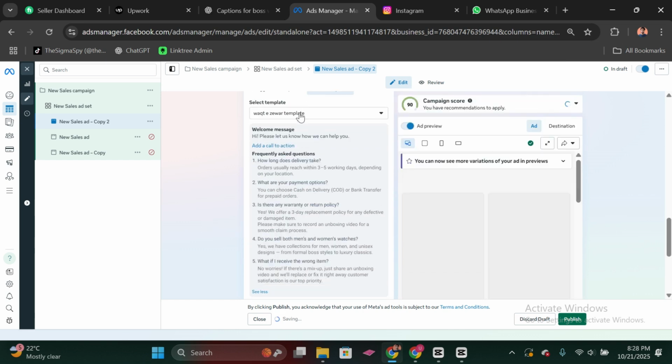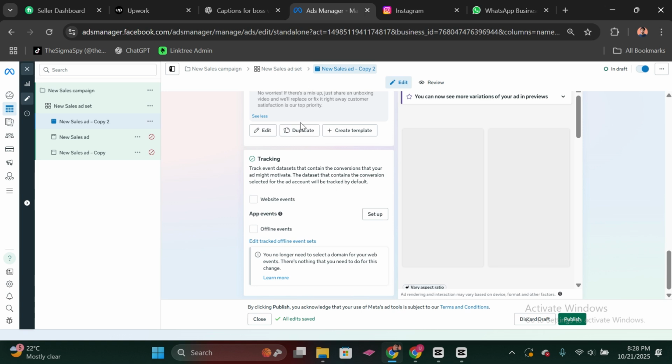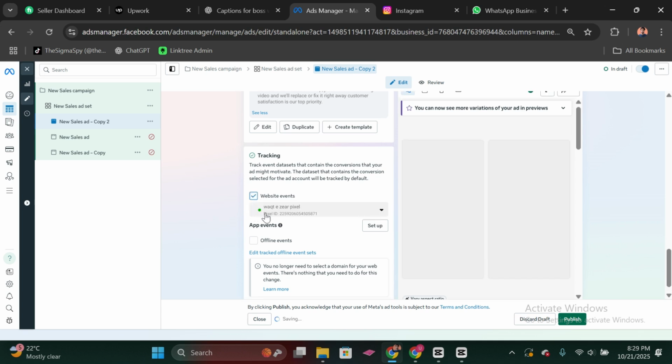Now select template. We have selected this template. Now, website events: we are not adding a website in the conversion location, so we are not selecting this. Otherwise you have to select website events when your conversions are on your website.